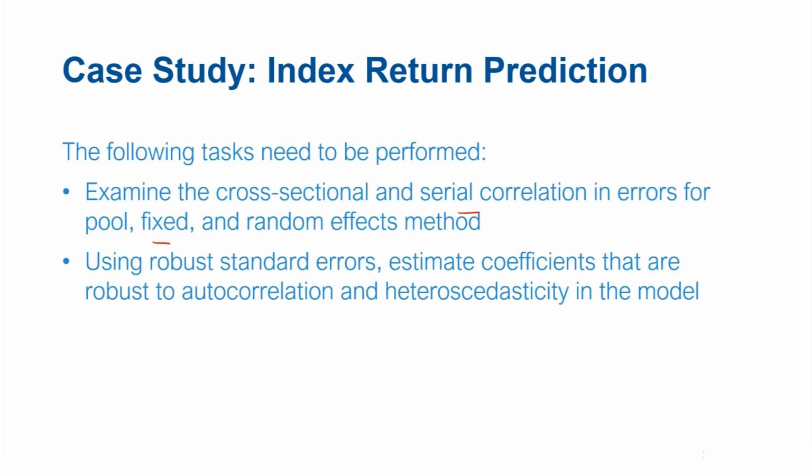We discussed how first we'll visualize the data and see whether panel data methods are appropriate or not. And then empirically, we'll examine different models such as pooled, fixed, random effects, and also first differences and see their goodness of fit. We'll examine and perform residual diagnostics, looking at issues such as cross-sectional and serial correlation in errors and heterogeneity. And lastly, using robust standard errors, we'll try to perform statistical inference for these models.